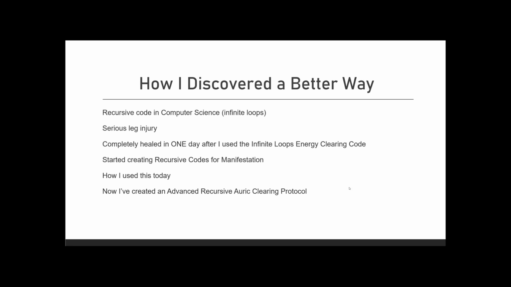I was already teaching a couple of courses on manifestation, so I started creating recursive codes for manifestation, recursive energy clearing codes, and also recursive manifestation codes. I'll just tell you how you use these codes. Once you have the code activated on you, it's working in the background to create a very zero state in you, such that any light touch intention that you have starts manifesting.